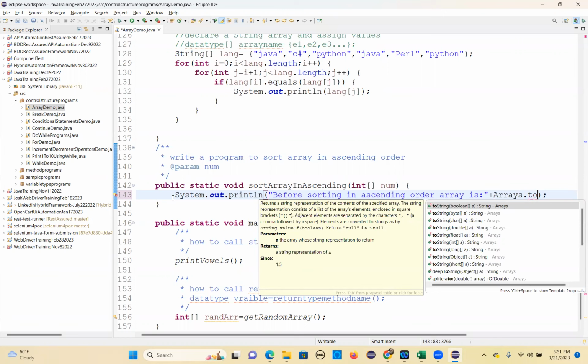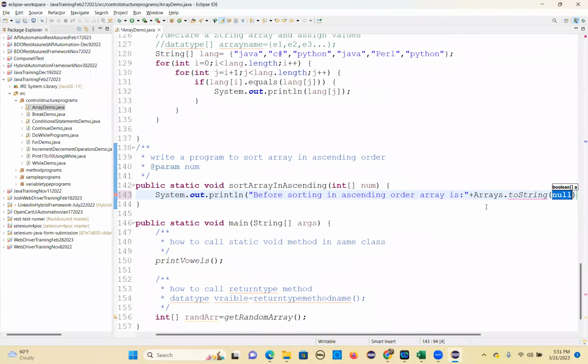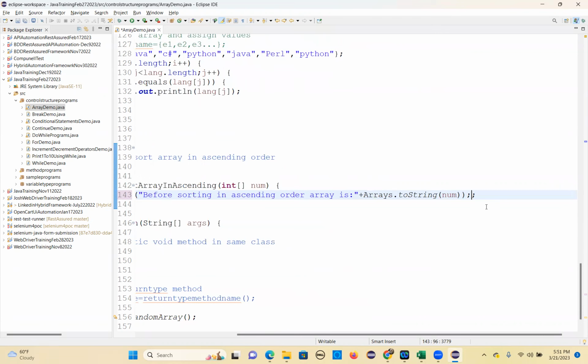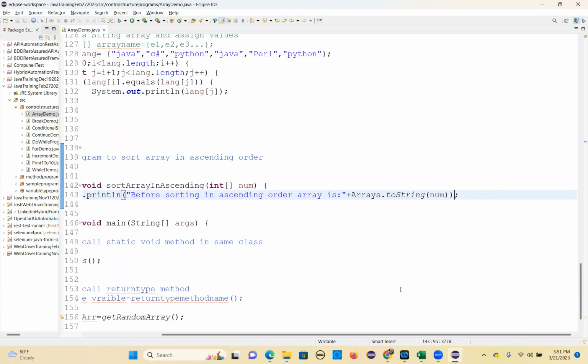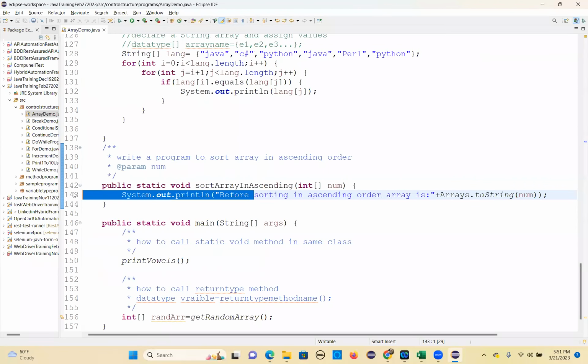It's very clearly showing that it is a static method. How do you call it? Class name dot static method. Keep on repeating these things, please remember them. If you are still not remembering, that's not good at all, right? We are repeating the same concepts so many times.